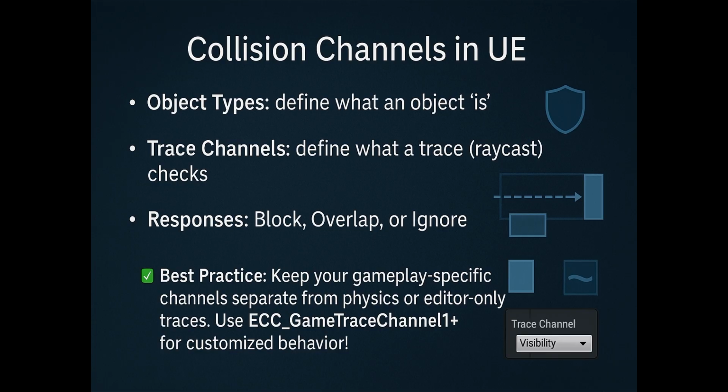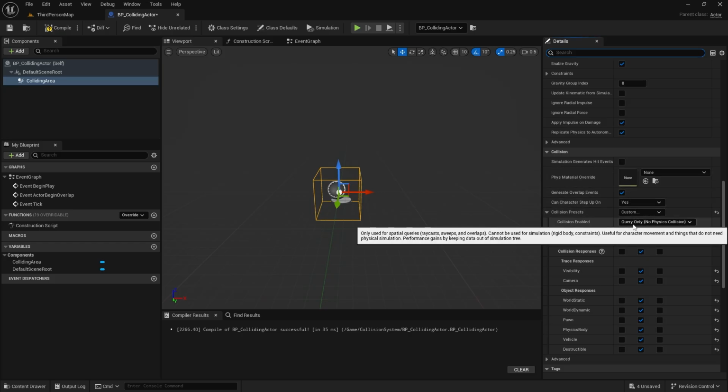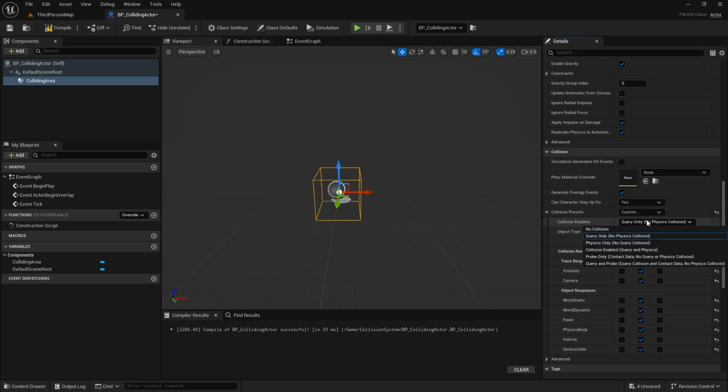For now, these three things I will show in Unreal Engine, how this gets implemented. So here you see the collision section, we have collision enabled. Collision enabled is a very important part about how this particular box component is going to interact with the collision system.